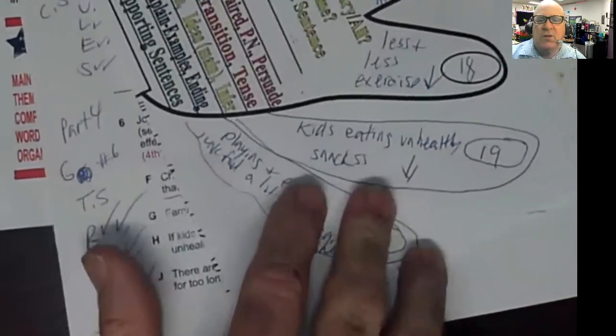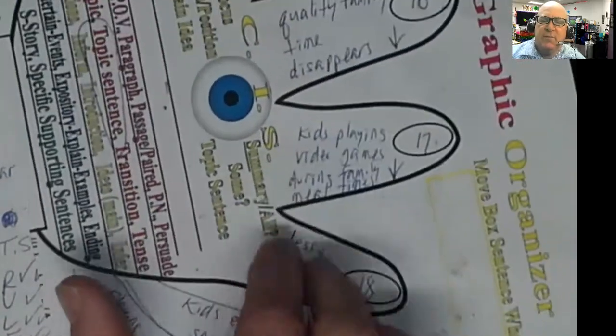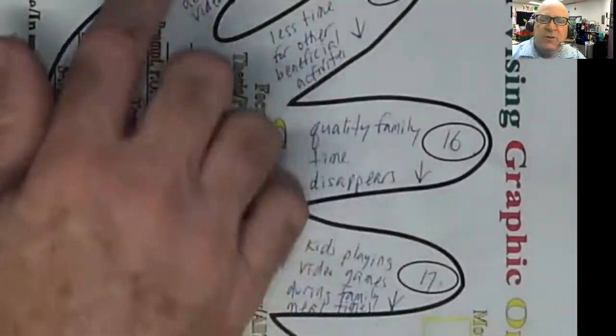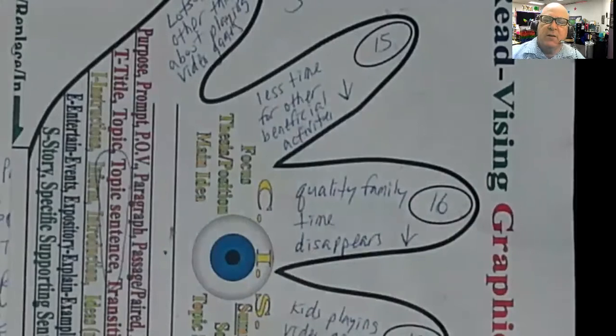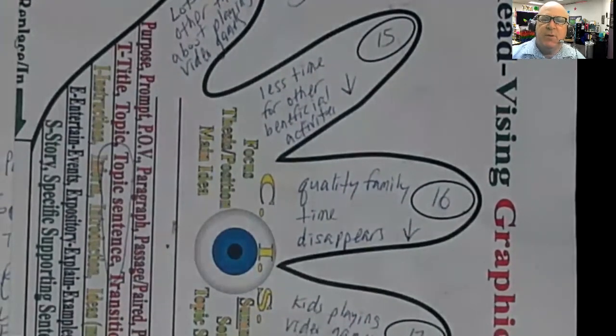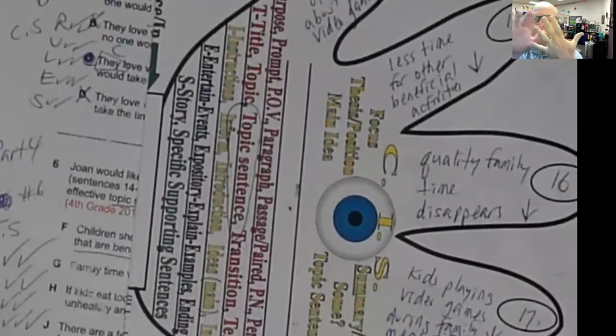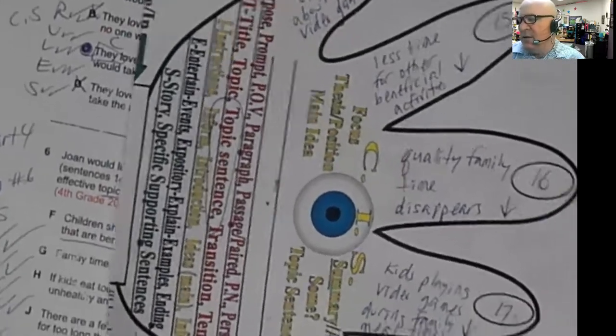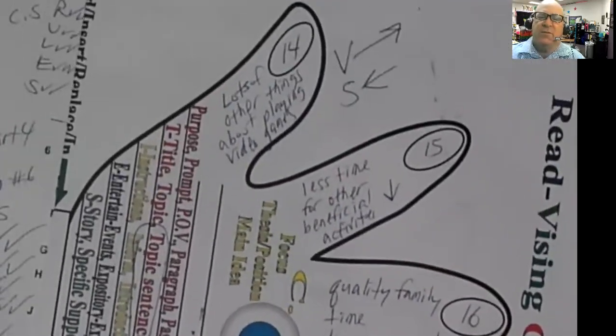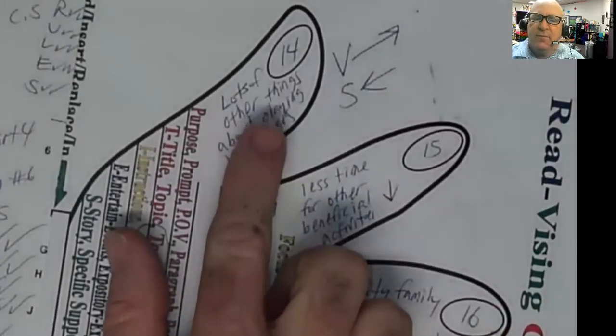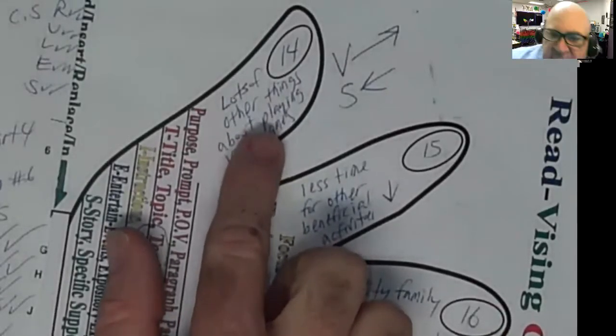Sentence 20. So what we want is something that introduces the fact that all of these negative things could happen from playing video games. So that's what we have to infer. We have to read between the lines that they're wanting us to give a negative topic sentence to introduce the ideas. So let's see what our choices are.